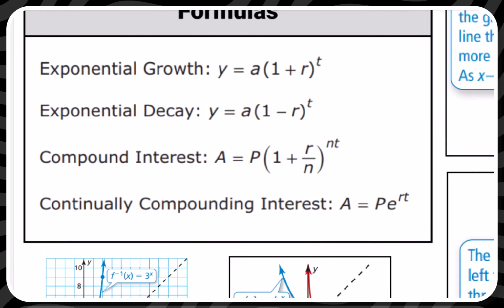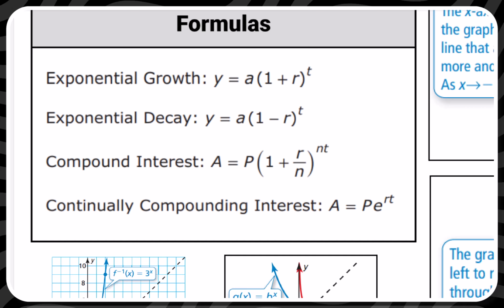Let me remind you that the formulas that are given to you on your formula sheet are exponential growth, which is when you have a base that is greater than 1. You can tell right here in this formula, you are adding something to 1. So if you see a formula that has like 10 and then 1.8 to the power of t, then that is going to definitely be a growth, and it is going to grow by 0.8 or 80% growth.